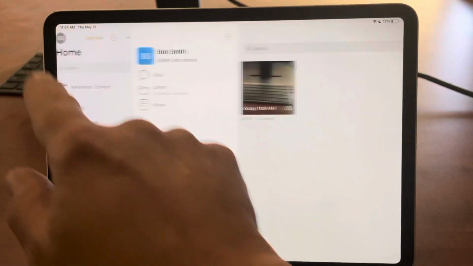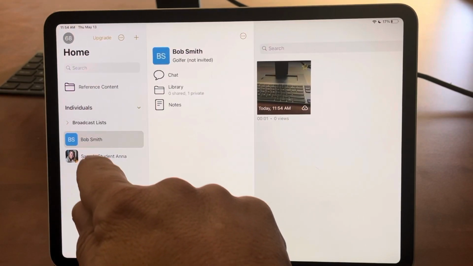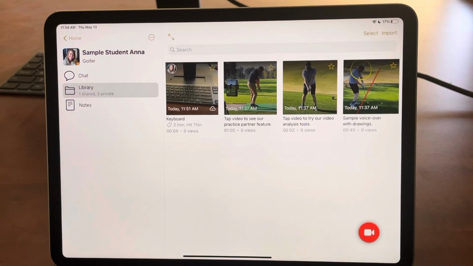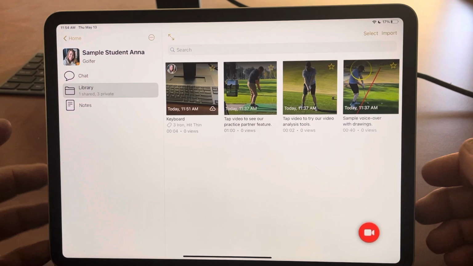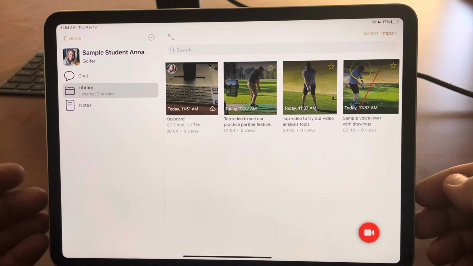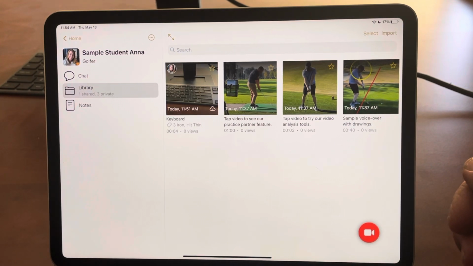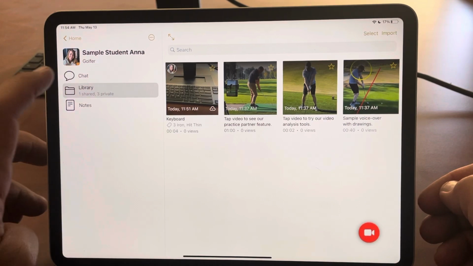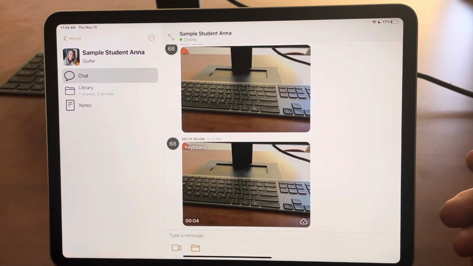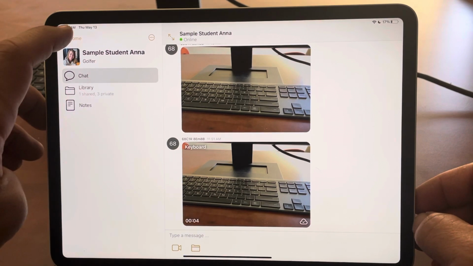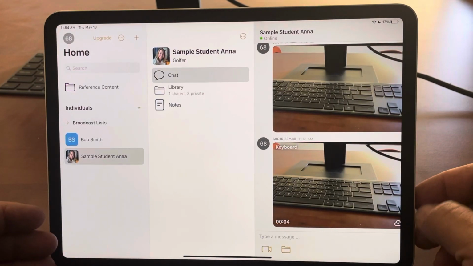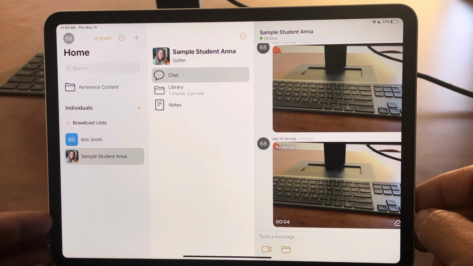So when I tap back on home, if I want to switch students, I just tap another student. And that's what we call our people first design. We add people's names, and then you do all of your communication within the student's name. So the videos automatically stay organized by person. You'll remember all of your conversations and remember what you did on the last lesson, and it makes it very easy to stay organized by just using the app.